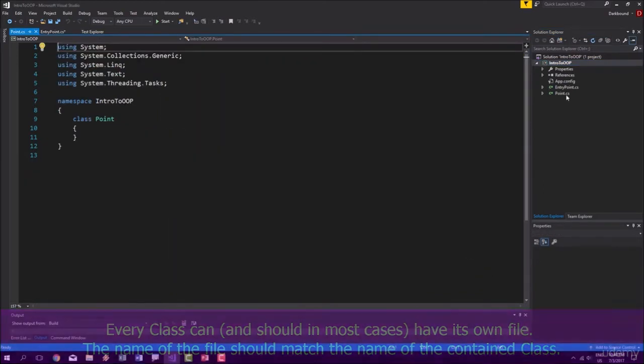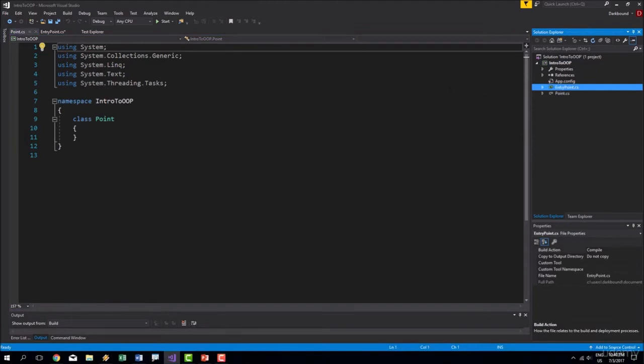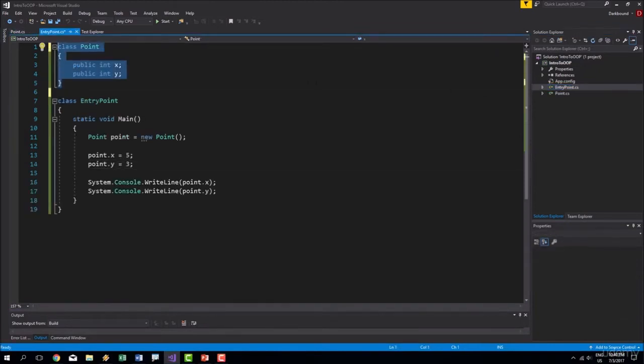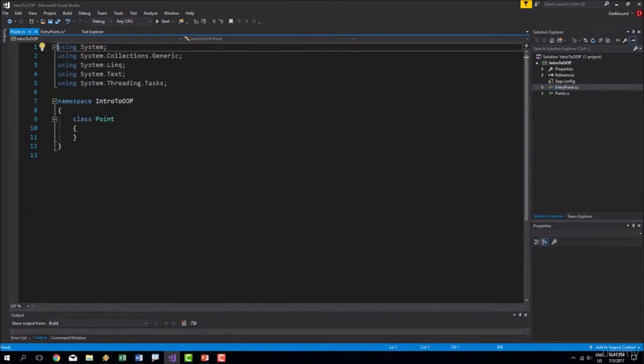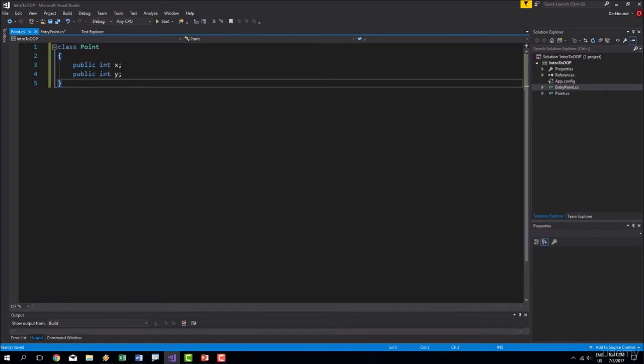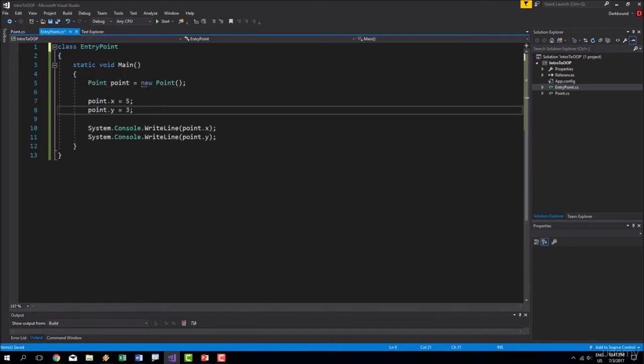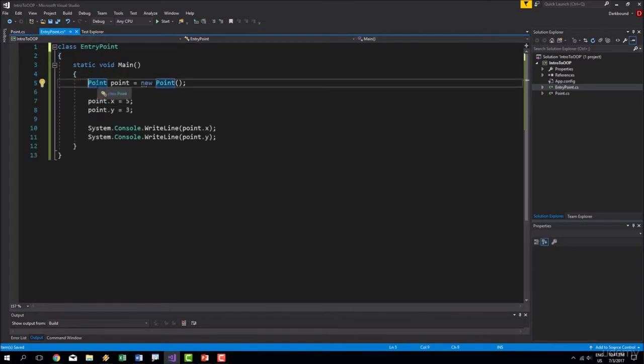So let's add it and let's just copy and paste our class from here. Alright, let's save it. Perfect. So now we have our class in a separate file. You can see that it's still working. We still have access to that class, even though it's now in a separate file.